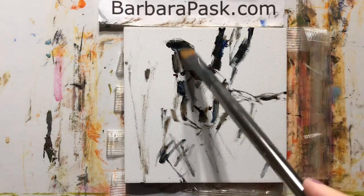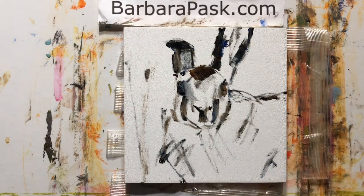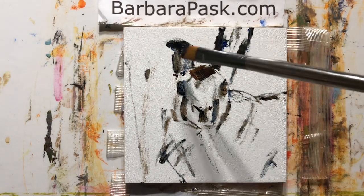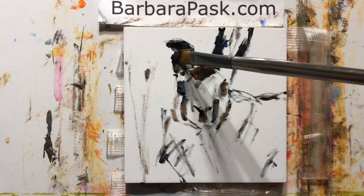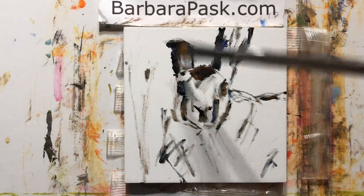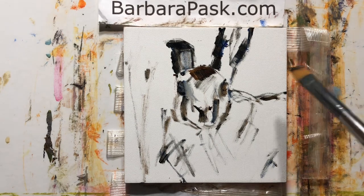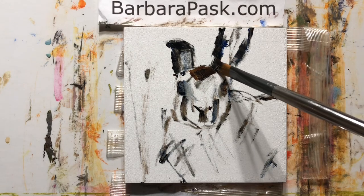I haven't completely figured out this little ear. It quite obviously, I think, folds back. There was another one, might have been the same rabbit that I kept too, and his ears went off the top.